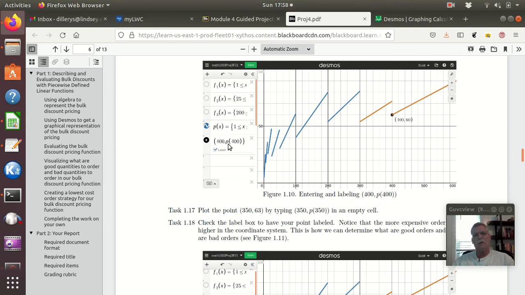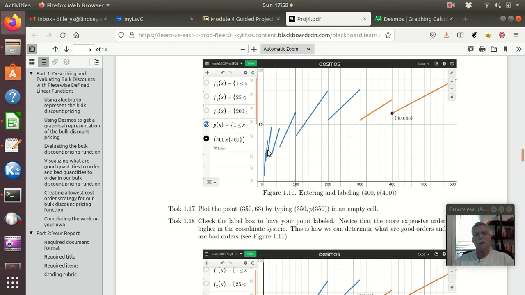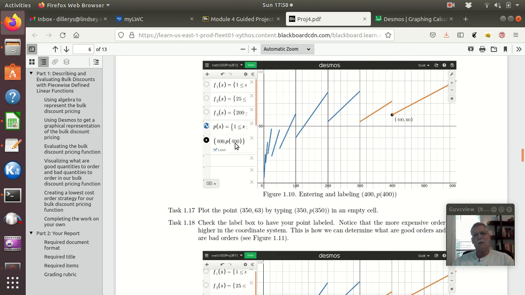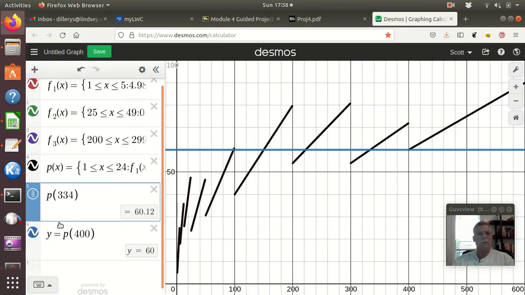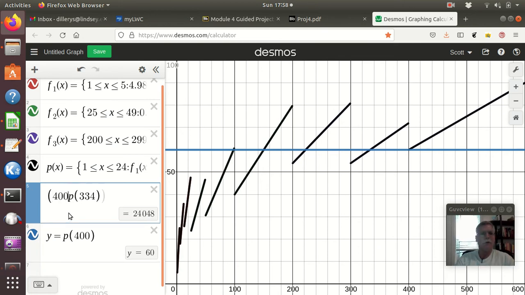It just asks, I'm plotting points here to kind of see this. And so we can add that point, P of 400. So I could do that here. Make it a point, so I say 400, comma, P of 400.